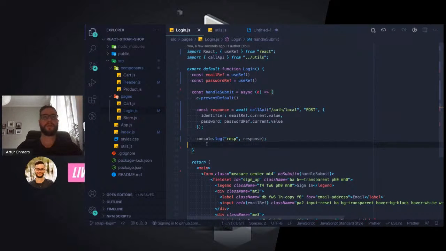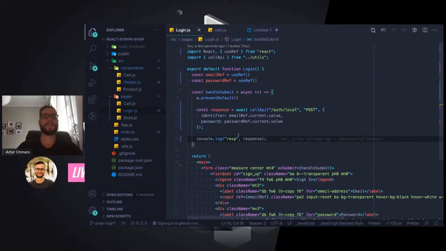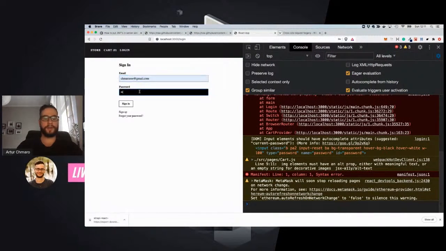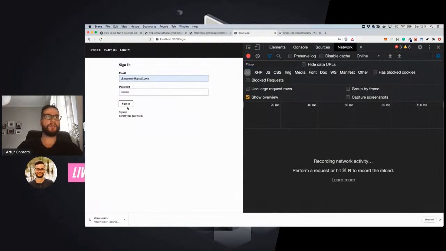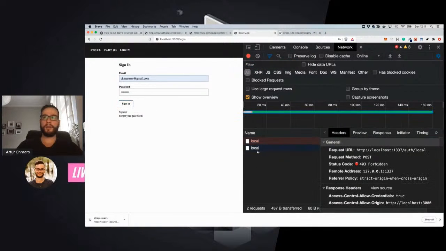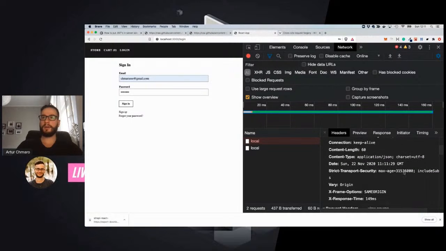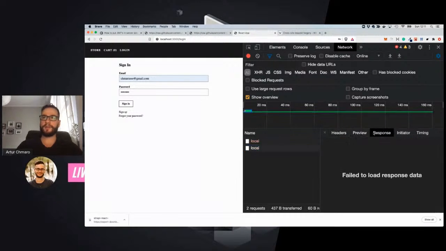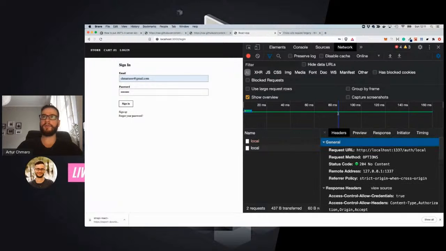All right, let's save it, and let's type here the correct password, and let's see what happens inside the network tab. And the response is forbidden because I'm sending over the cookies.